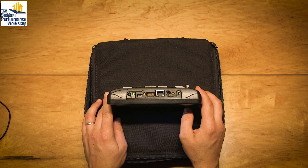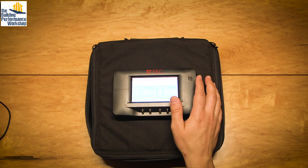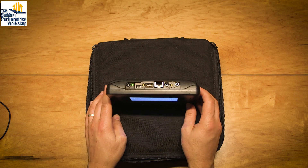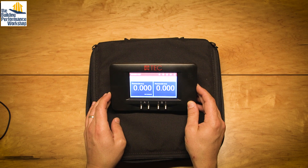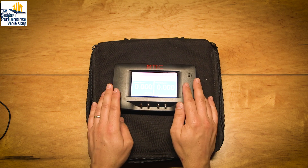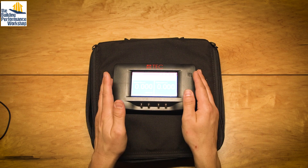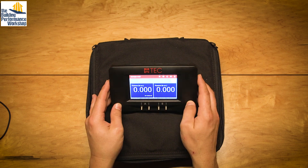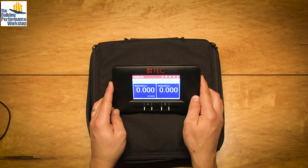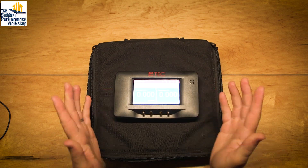So all in all, cool piece of equipment. If you're buying a blower door kit new and it's going to be a Minneapolis kit, make sure you get a DG1000. If you already have a DG700 with the Wi-Fi link, this is not yet at a place where it totally leaves the DG700 in the dust. Probably the DG500 — I would say this is a worthy upgrade. If you're working with Magna Heli gauges, it's no contest. Whether you're upgrading or deciding new, in general all tools will be going this way. You need to be collecting tools with wireless capability and touchscreen because it's just going to make everything look better and feel better when you're on site in front of your clients. Thanks very much for watching. Tune in next time.